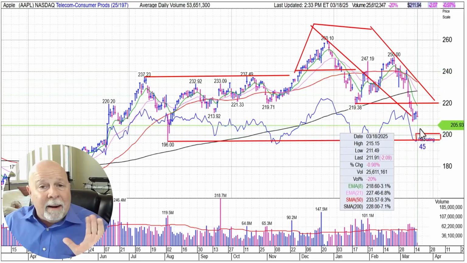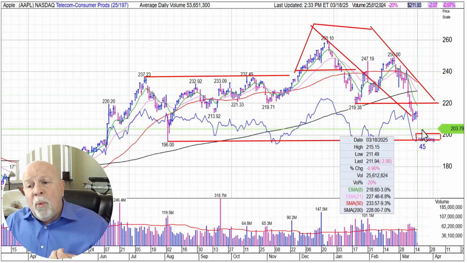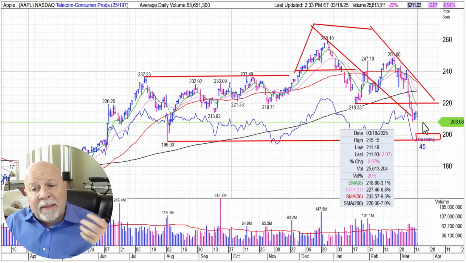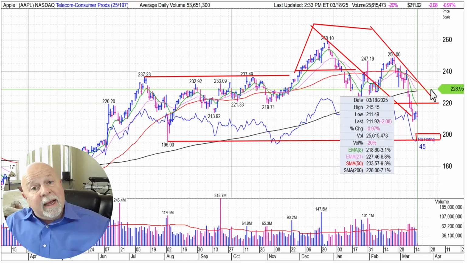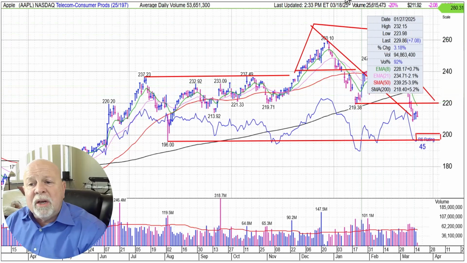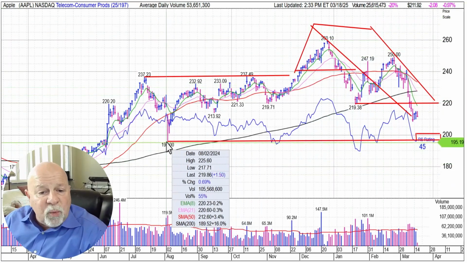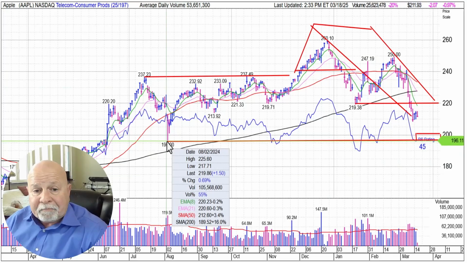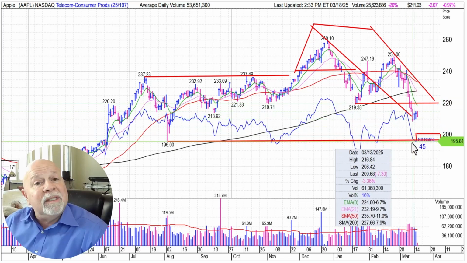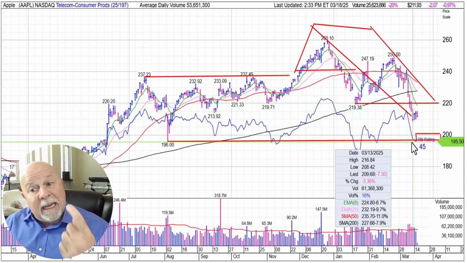Now, I'm not a bottom fisher, but I'm looking at the chart, and I think there's a couple of setups that I see that are interesting, especially for an in-the-money strategy. So let me show you what I'm looking at. This 196 is a swing point back in August of last year that I think Apple wants to go test. So there's a little bit more potential downside.